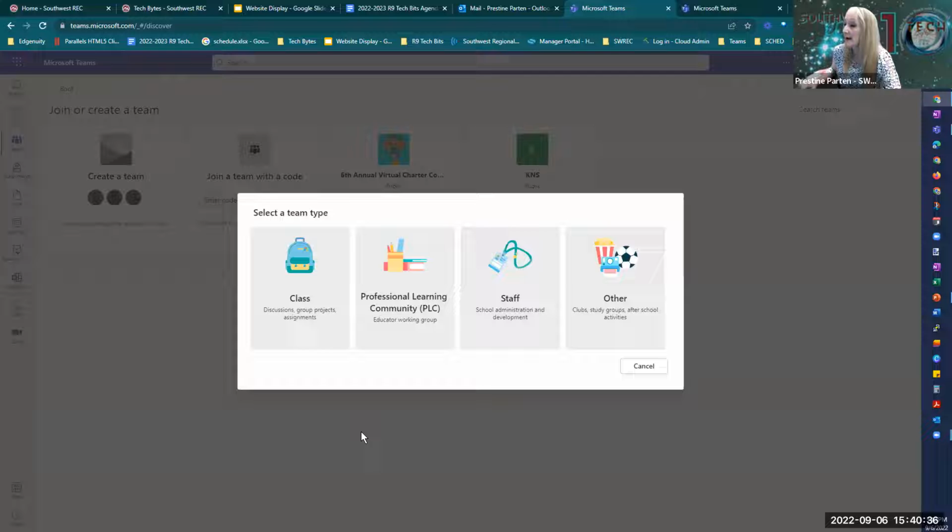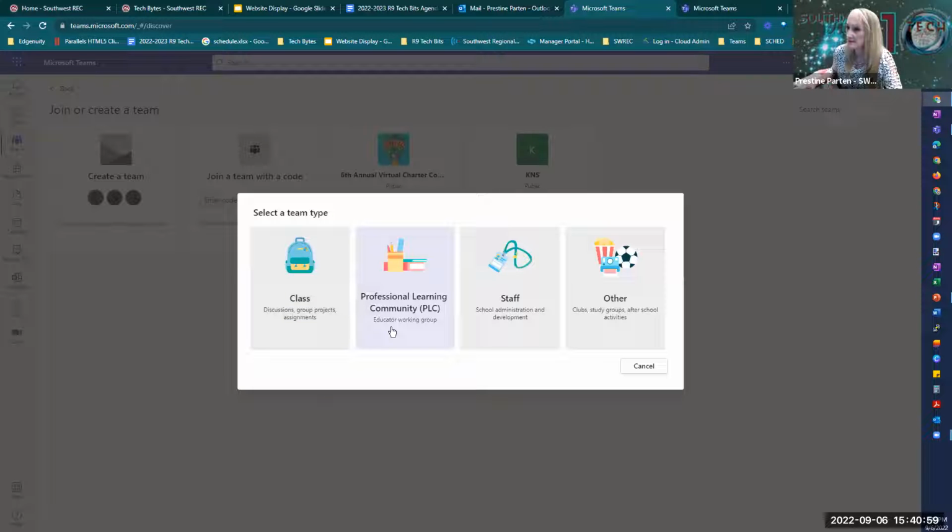Those four types of teams that I mentioned are showing up here when I want to create a team. Do I want a class team? If I'm a teacher, a class team would have the ability to create assignments for my students. It would have a class notebook assigned to it, and things that a teacher and student relationship would have.